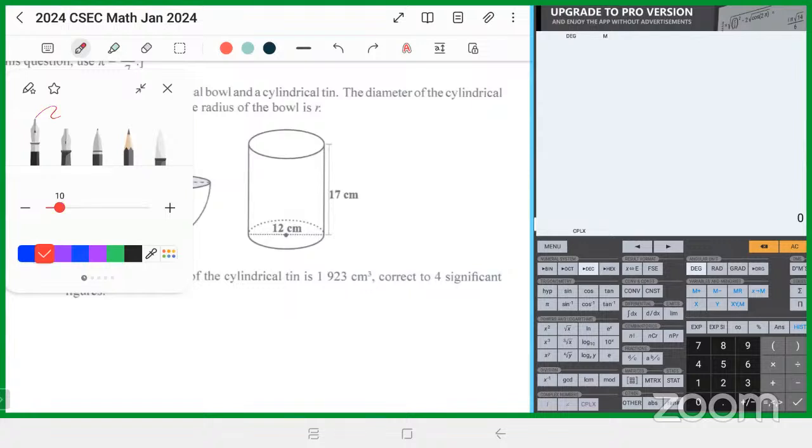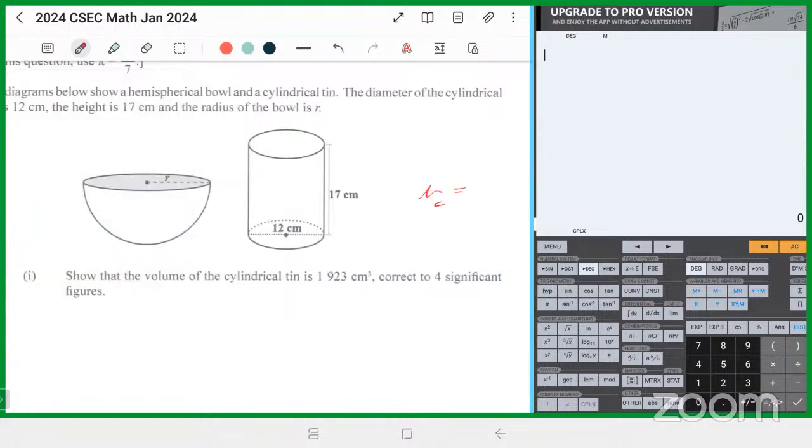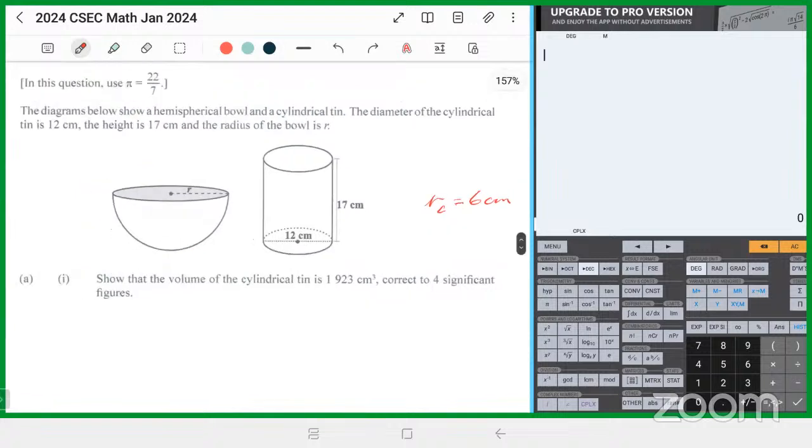So the radius of the cylinder is 6 centimeters, and I'm saying cylinder because there are two objects we're going to be using radius for. So I'm going to identify them separately. The radius of the cylinder, that's why I write R, guys. Can I write R any better? That's just how Mr. Shaw writes his R's. And this other R is the radius of this hemispherical bowl. So when I'm working, the radius of the cylinder is 6, so don't use a 12.